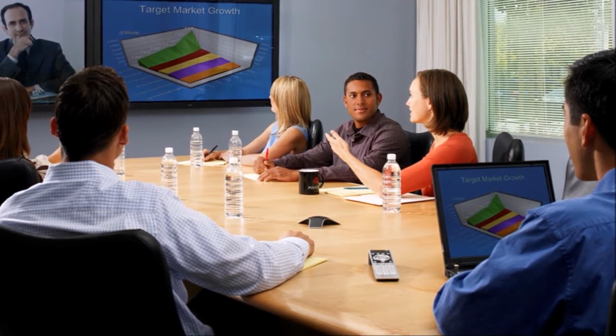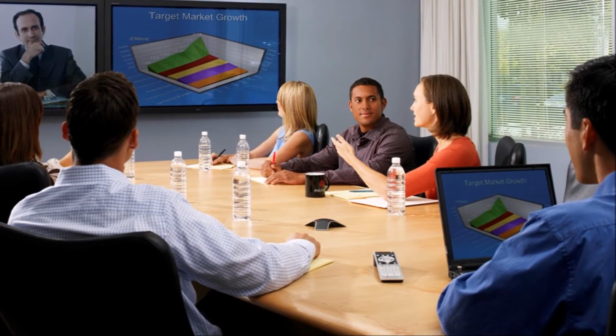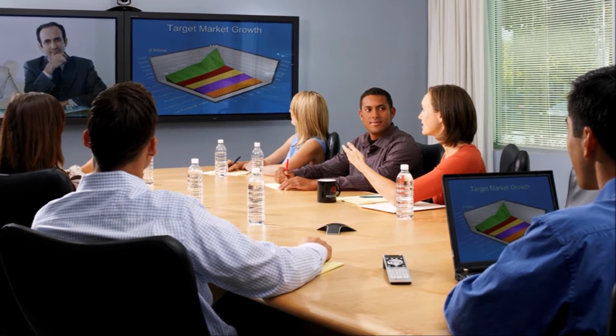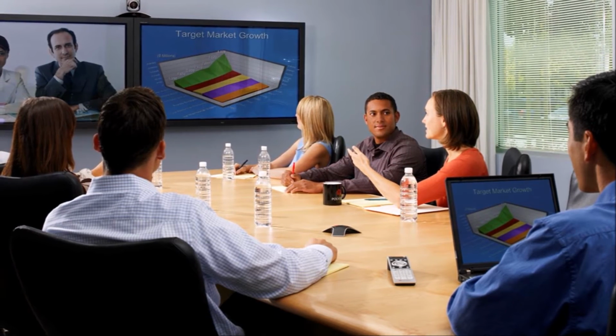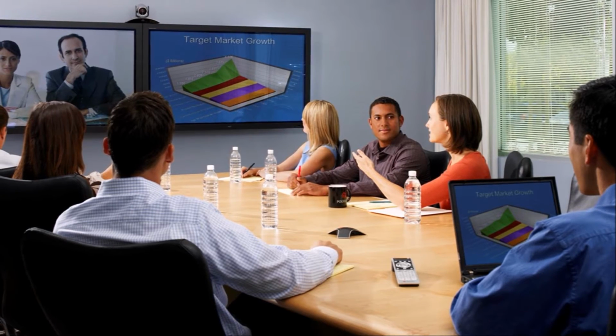The next type, and I guess the next level down in terms of quality and experience, but still very high, is the dedicated video conferencing room. Here we're designing the entire room from scratch. We're looking at the acoustics, the lighting, the furniture layout, the equipment locations. We're optimizing everything for that really high quality experience, very similar to telepresence, but probably just one level down in terms of the cost for the customer. Sure, so that's right. So what about the next one?